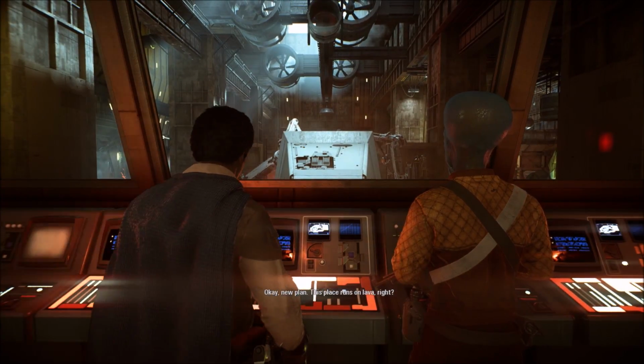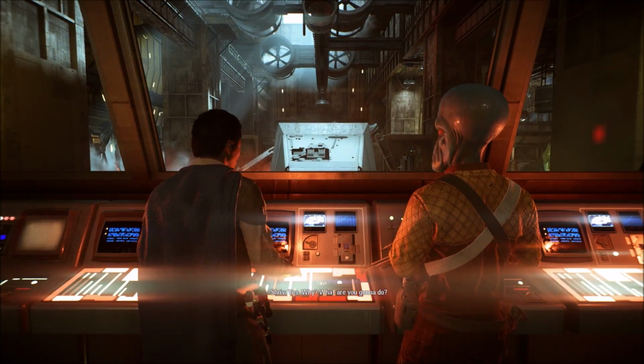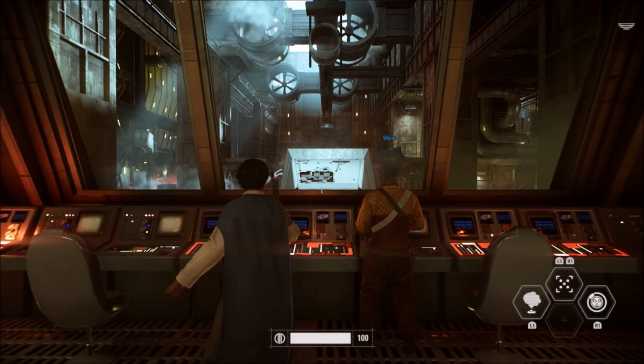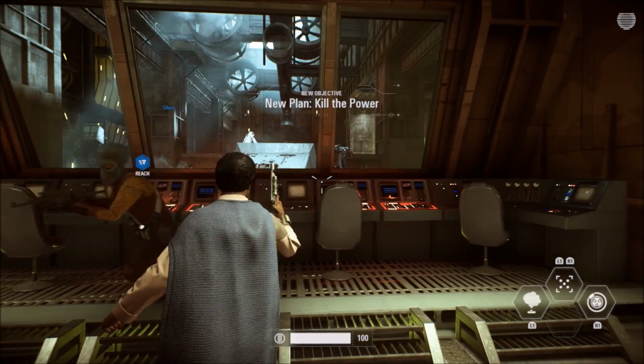Okay, new plan. This place runs on lava, right? Yes. So what are you gonna do? Improvise. You just find us a ride out of here. Whatever gets me farthest from you. We're gonna peel the power with lava.